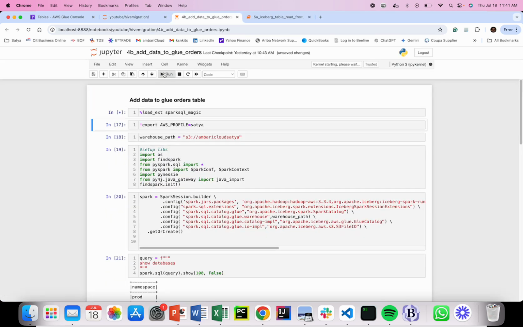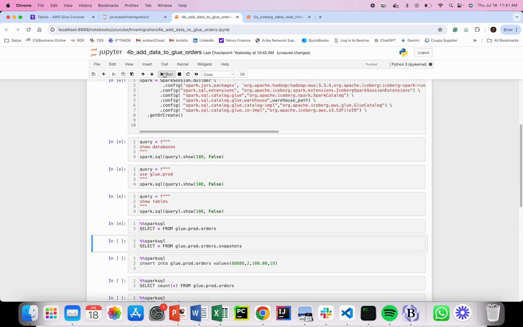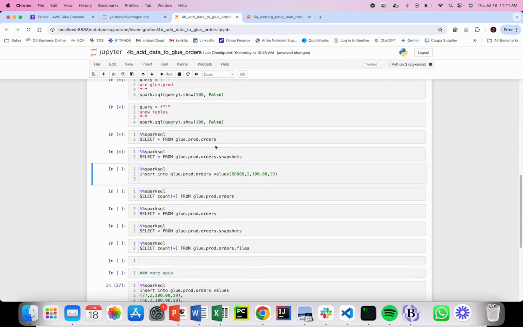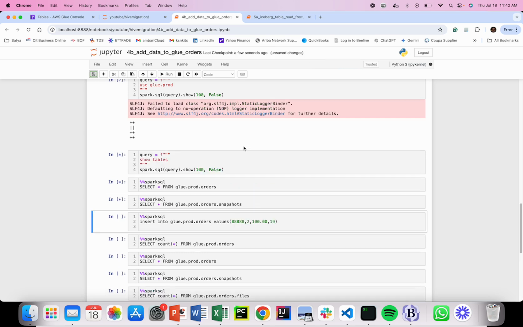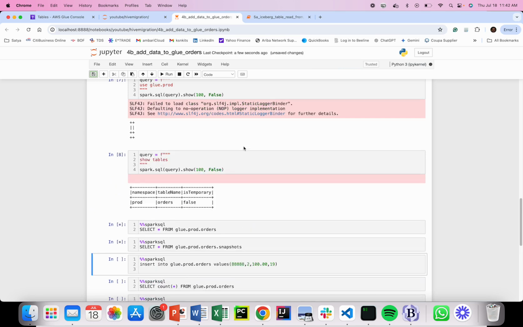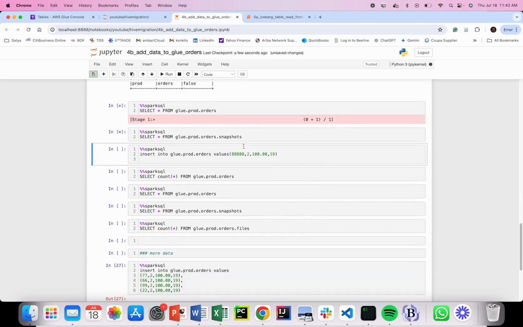Okay, so here I am connecting to Glue. Okay, my Glue table. Now let's look at my order table in Glue. Okay.